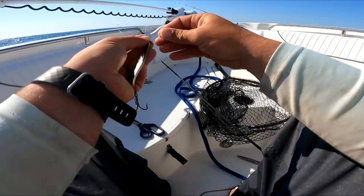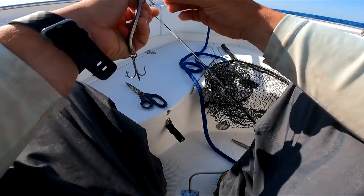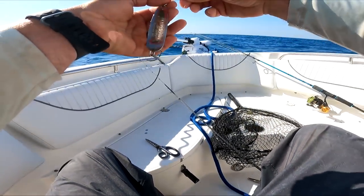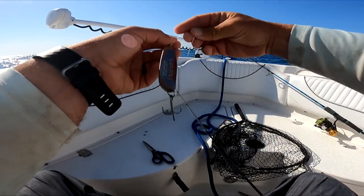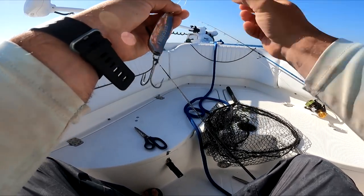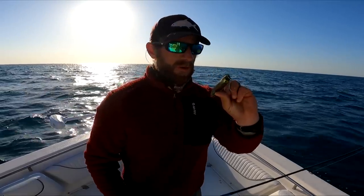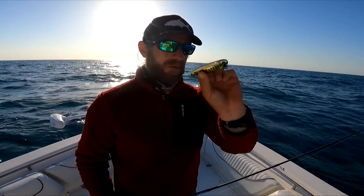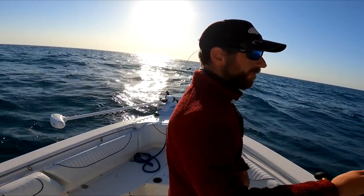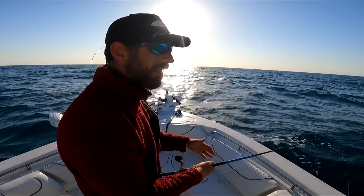These spoons are good - sometimes they work really well depending on the forage, other days other stuff works better. I picked them up on clearance for about two dollars fifty cents a year ago and bought about 50 of them. Making a drift out in 70 feet to start with a one and a half ounce crocodile spoon. Fast drift, not so great conditions to start, but it's laying down.